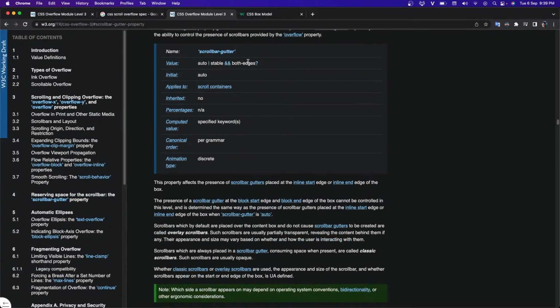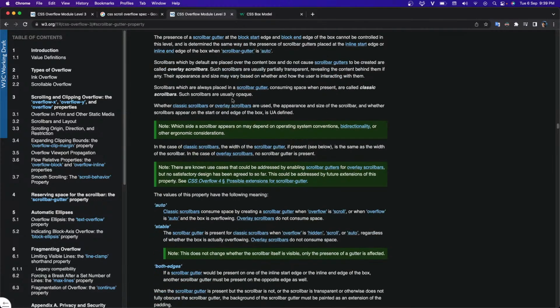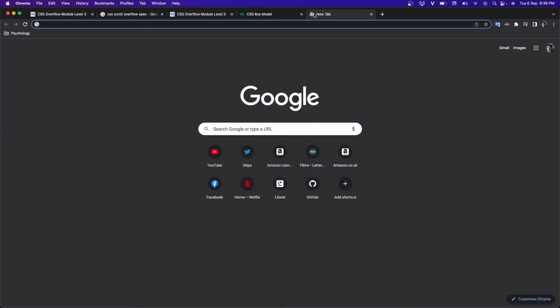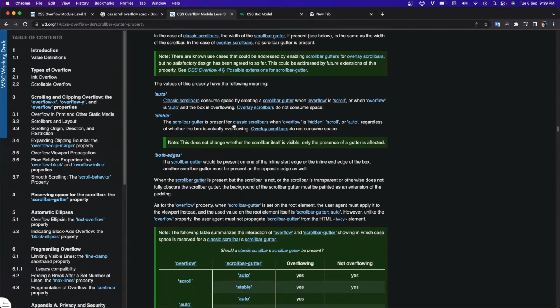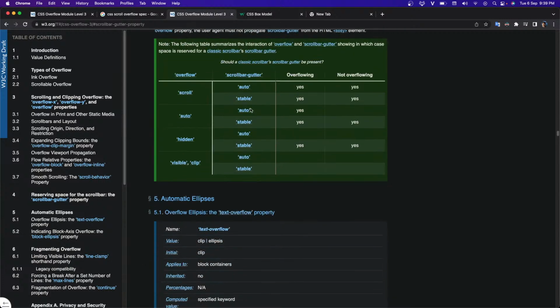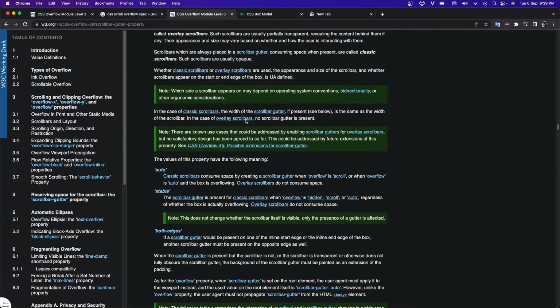This property affects the presence of the scrollbar gutter placed at the inline start edge or the inline end edge of the box. Wait, how do we calculate the scrollbar gutter? It does not tell us how.